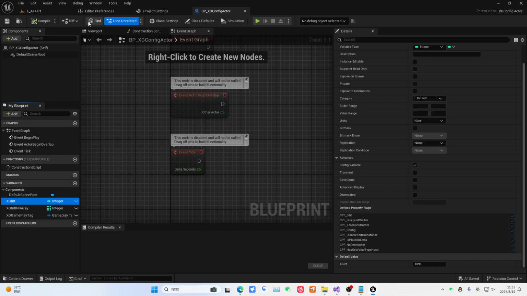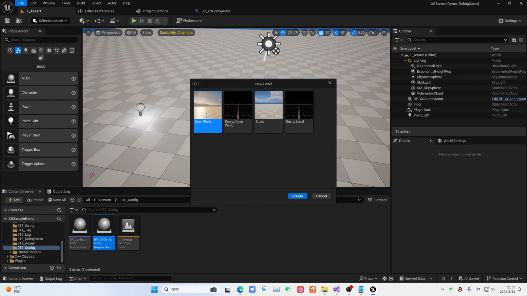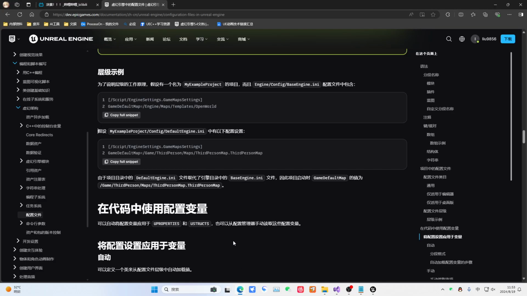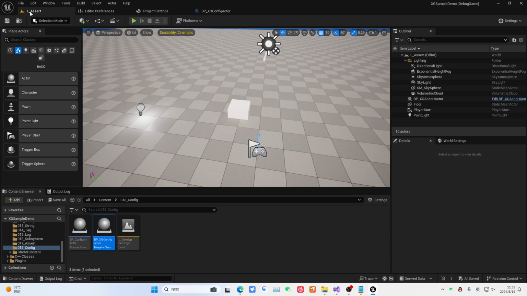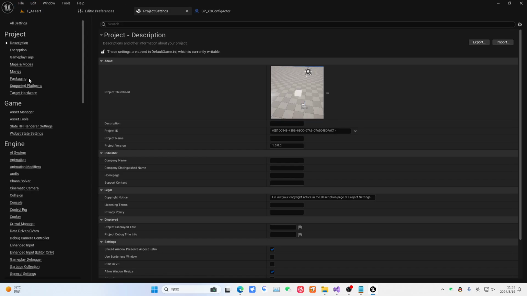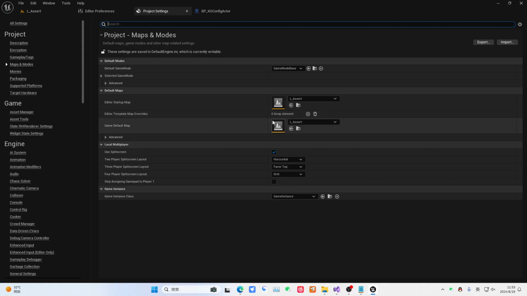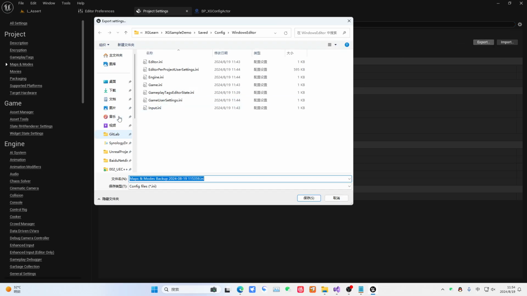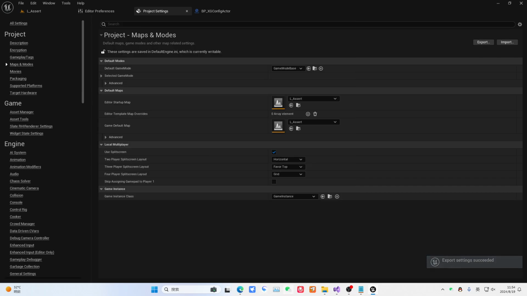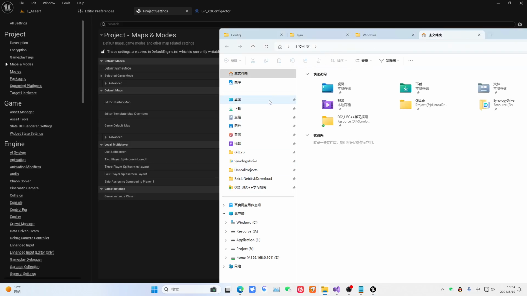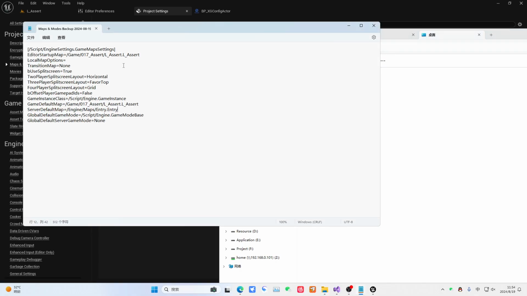Then, this is a hierarchy view. So obviously, it has a project here. So in the project, this is the engine's default map. What map is this? Open world. This open world is actually this map. This map is exactly what we get after we create a new project, there is one. Every time you create a new project, there will be an open world map. So it follows the engine configuration. Then here, you can go into your own project 3.0 to specify this game default map. Actually, it is this one. After you specify this configuration, you can see we export it. We export it to the desktop. We open a desktop. Open the desktop.